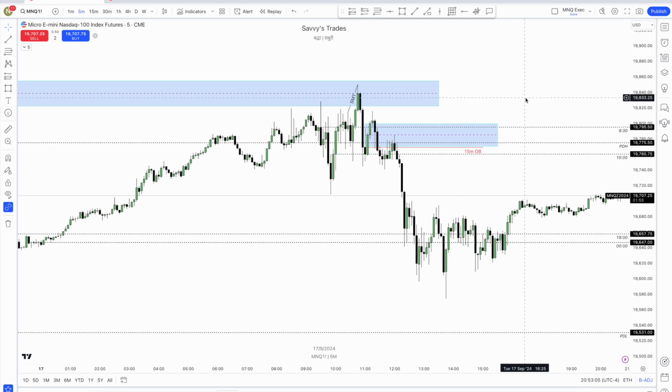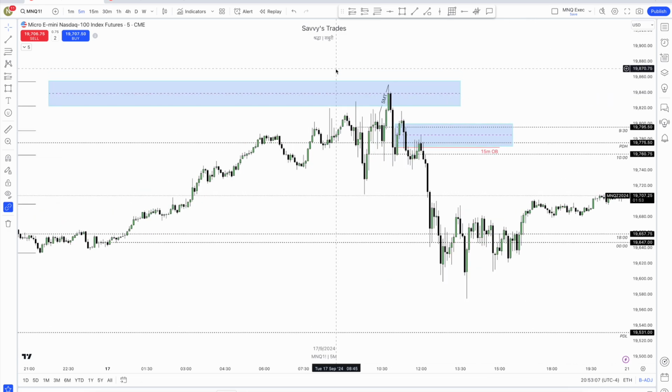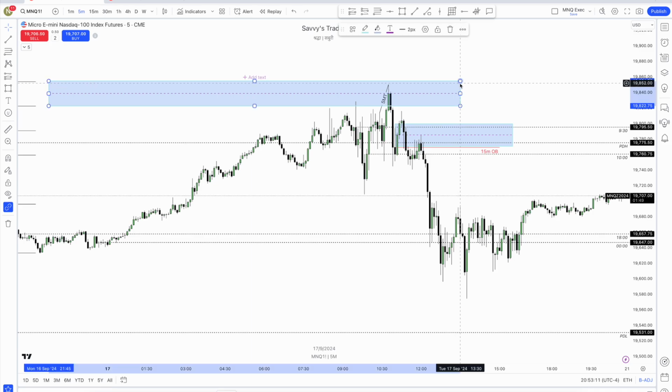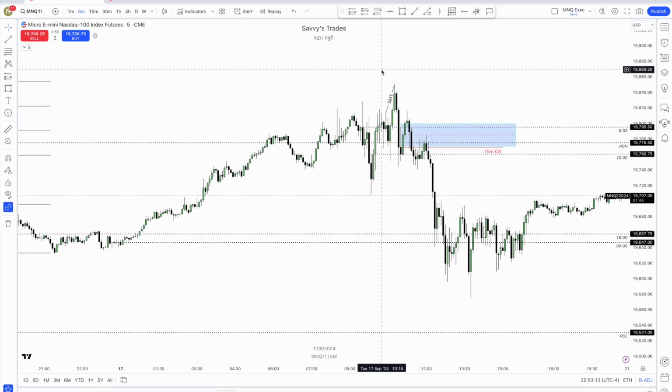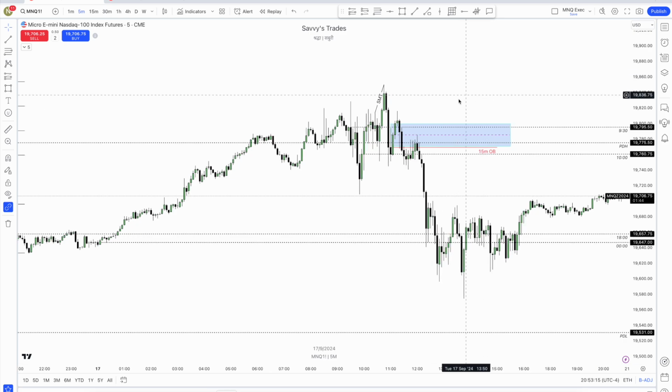Again, this is not financial advice. This is just my observation, which I'm trying to document and share. Obviously, you do your own research, but this is one of the models that I follow, right? So you can say that we have our 2022 model, but we wait for the confirmation of the 15-minute order block as well, so that it gives us a nice idea as to when to enter and when to exit.